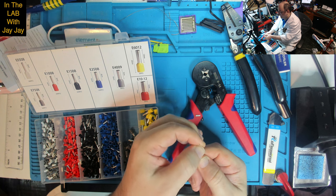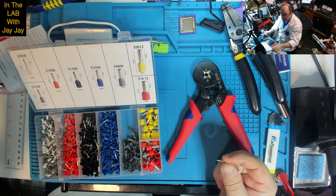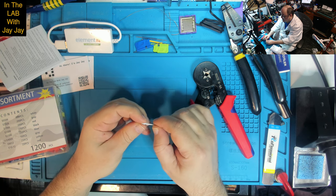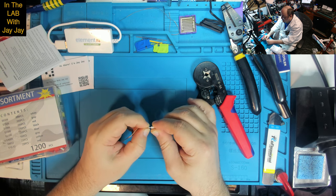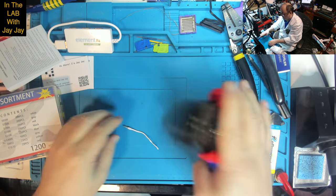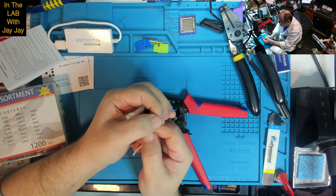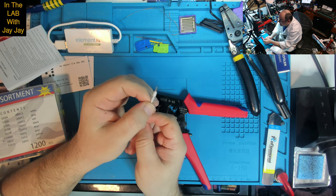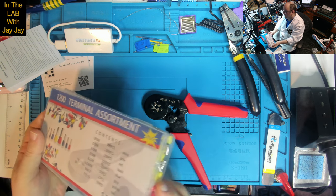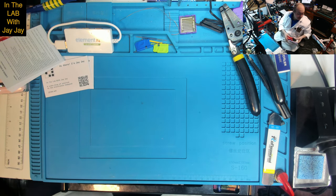Alright, so now we've got a little bit of wire coming out of the bottom there. Now you just take, we might as well do white to keep it with the color of the wire, same color. So let's just put the wire in there. Now I've never done this before, so let's see how we go. And we'll put him in there, and then squeeze it real tight. And what have we got? Fascinating. Seems to have held really quite well. Great. All right. Well, that's the ferrule crimper. I'll have to find a place to keep him. And this. Oh, how annoying! Usually they come with a little tab so you can hang them, but not this one. That's all right. So yeah, that's a pretty cool little bit of equipment to have.